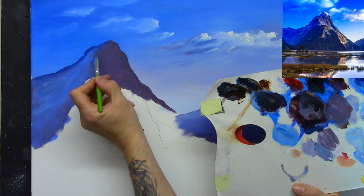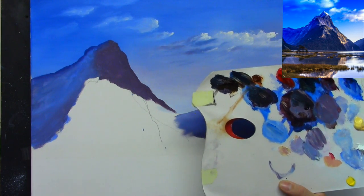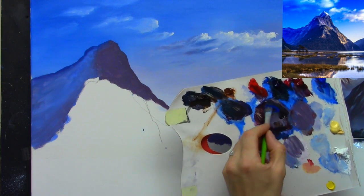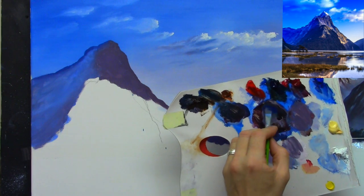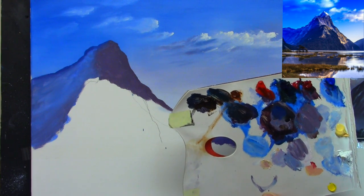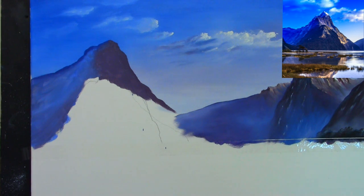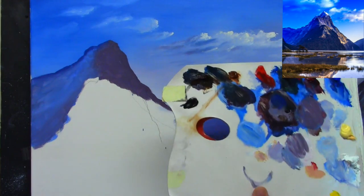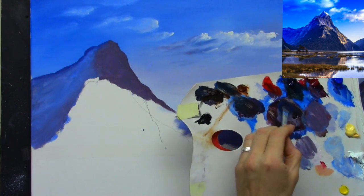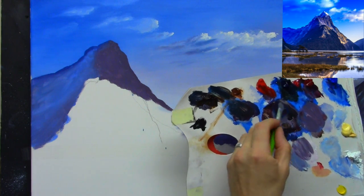I'm kind of happy enough with that. Let's just soften it a little where it turns. Then I have another small darker point up here — I'm going to put some darks in as well. Rubbing my brush on some tissue, let's take some cobalt blue and a little crimson. Plenty of each, and a hint — a touch of black. I thought I already had black on my palette — I don't apparently — so I'm putting a little touch of black on there, a tiny tiny amount. So cobalt blue, a little crimson, and a touch of black.